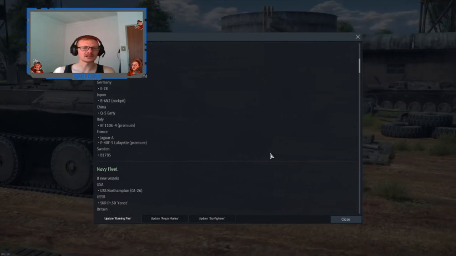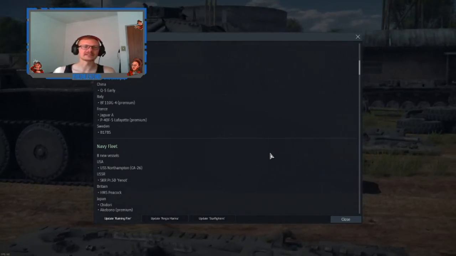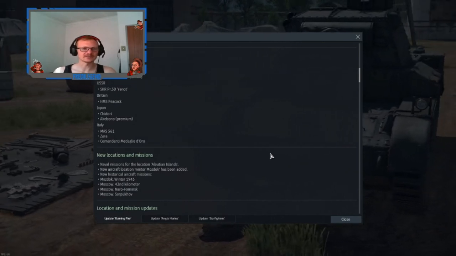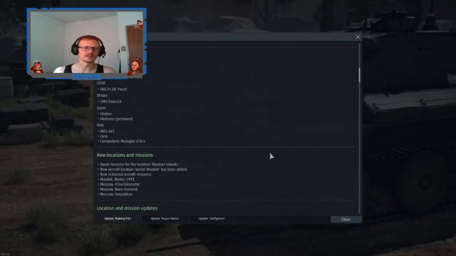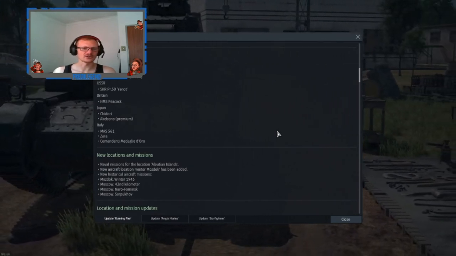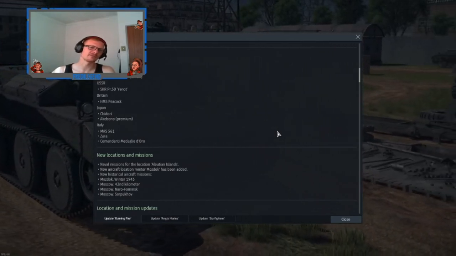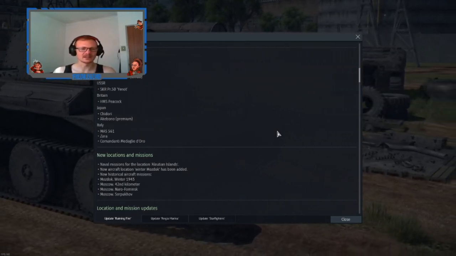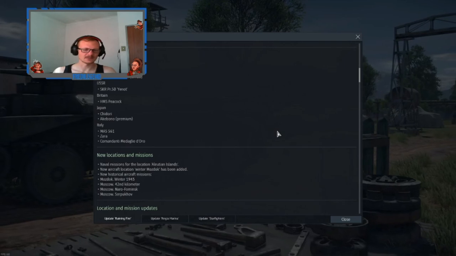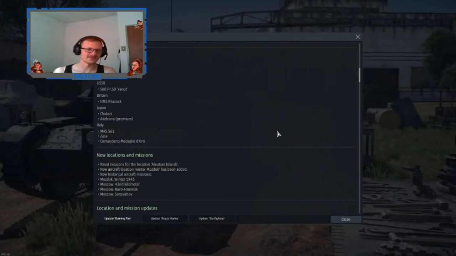In Italy, we've got the BF-110G-4 premium. France, the Jaguar A and the P-40F-5, the Fayette premium, and in Sweden, the B-70BS. Then with the Navy fleet, we've got 8 new vessels. The USA, USS Northampton, CA-26. The USSR, we've got the SKR PR-50 Yenot. Britain, the HMS Peacock. Japan, Chidori, or was it Chidori? The AK Bono premium, and in Italy, we've got the MAS 561 Zara and the Commandanti Medaglie d'Oro. I have no idea how you say that.